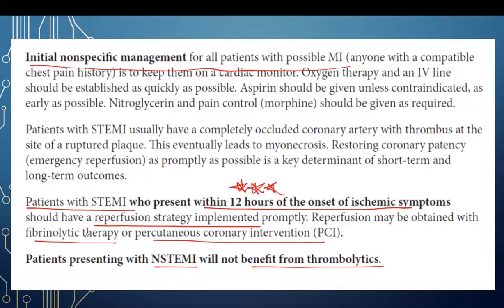If PCI is available, that is always the first option. Sometimes it is a rural hospital and you don't have PCI available, and to transfer this patient to a tertiary hospital, you will need, let's say, 3-4 hours. So there is no point in wasting 3-4 hours to send the patient to the tertiary hospital. In that case, you would go for fibrinolytic therapy in the rural hospital. Okay? So that's when we choose this.